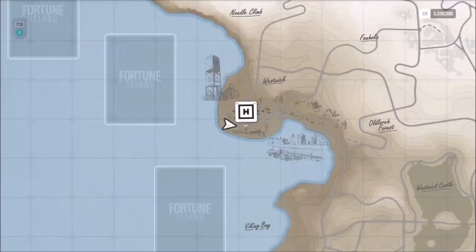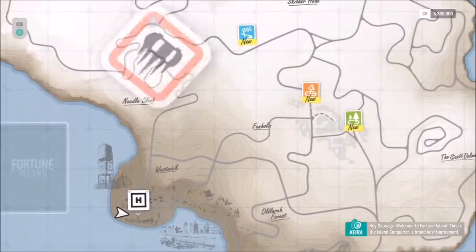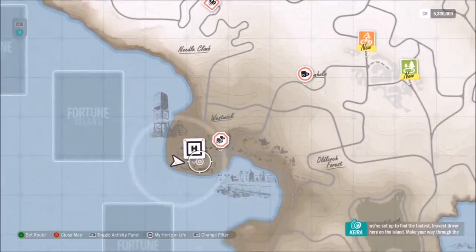Okay, so here we are. We'll discuss the map in a little while. Let's just let Kira explain the campaign a bit. This is the Island Conqueror, a brand new tournament we've set up to find the fastest, bravest driver here on the island. Make your way. There we go. So, Island Conqueror: fastest, bravest driver.